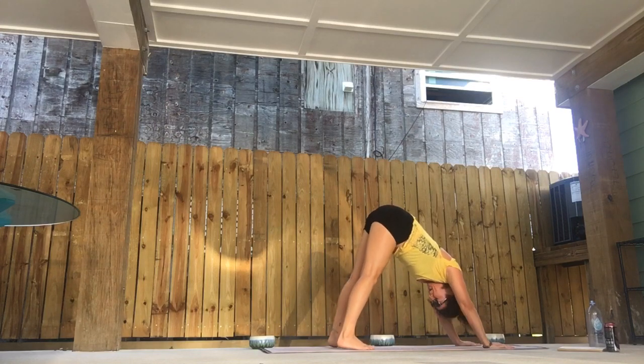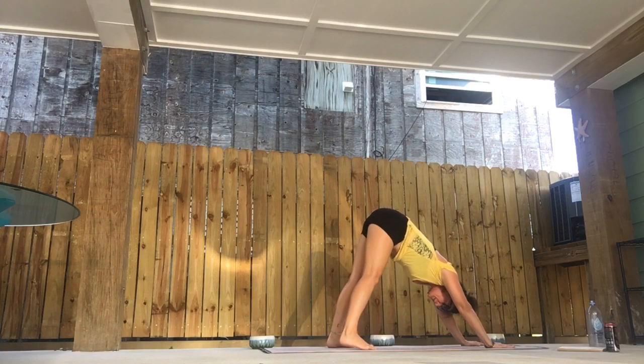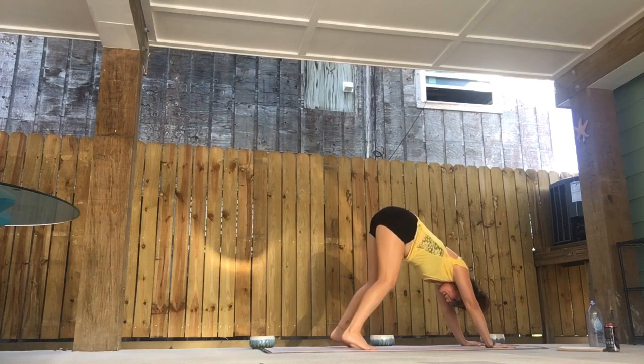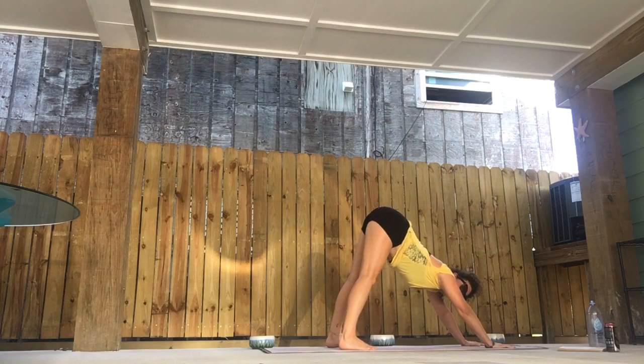Feet in line with the hips, in line with the hands. Here we go. We're probably going to spend a little extra time here because this one's a little difficult for some people. So let's everyone bend those knees and lift those heels because I want to work on the hips first, the pelvis. So the first and foremost action here is that this is not your downward facing dog.